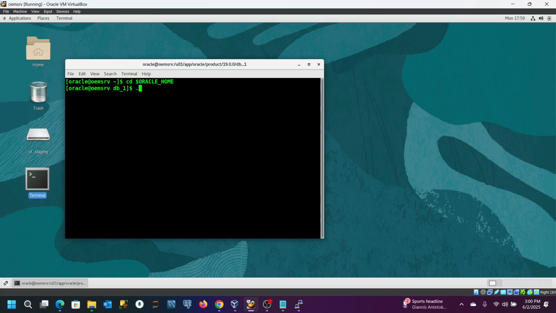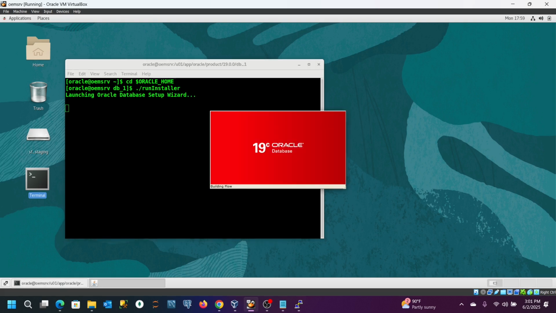So for that, I'll do ./runInstaller. Now take note that installer has a capital letter I, so that you don't make the mistake of typing runinstaller without a capital I, and then you have some issues. So I'll just enter and then wait for the interface to come up.